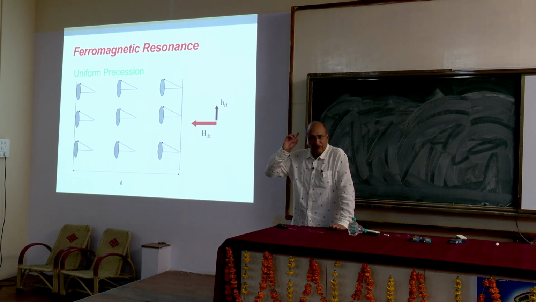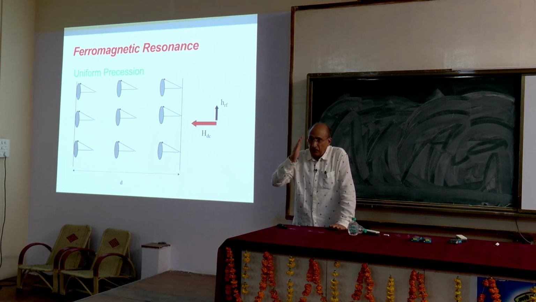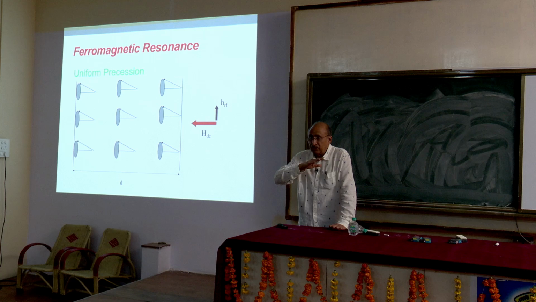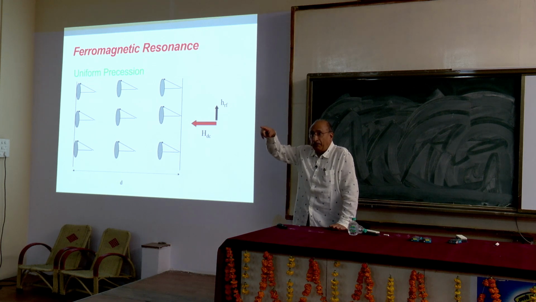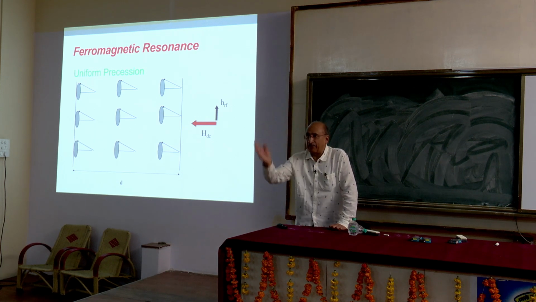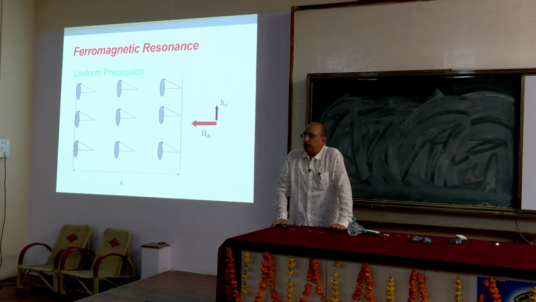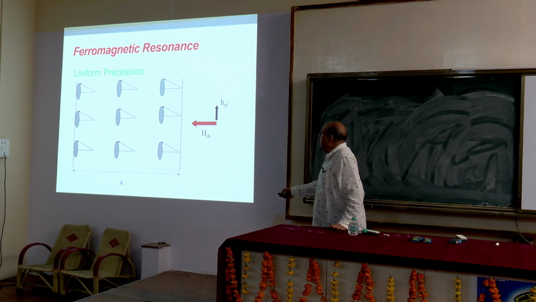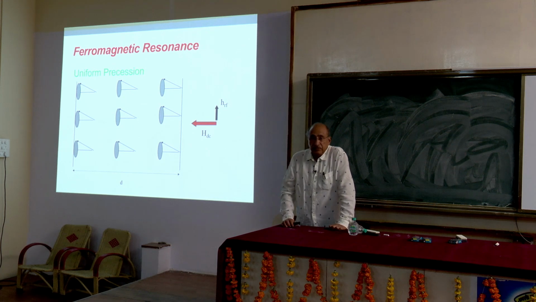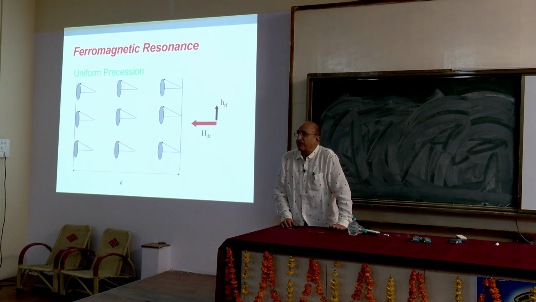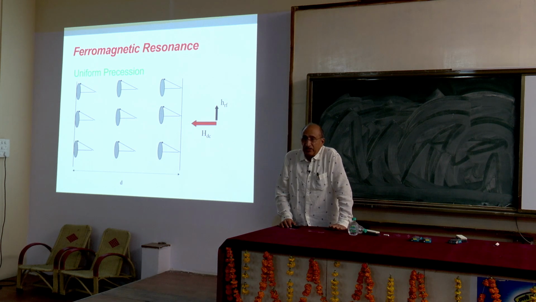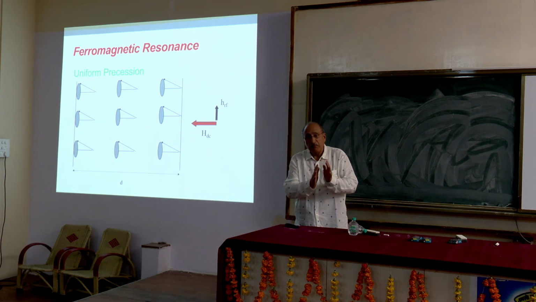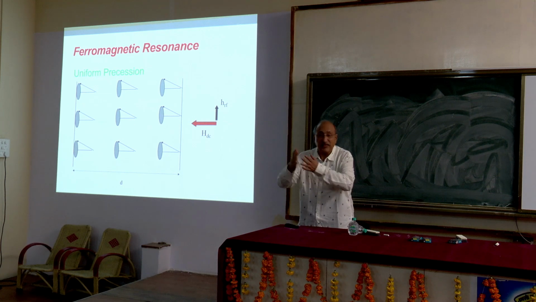Though in the first diagram I described the total M, now I am saying that these M's of the individual atoms which constitute this capital M are all precessing together in the same direction. But many times it does not happen like that. If nothing else, there is going to be a surface, a boundary, and we were talking of surface effects and interface effects in the morning, because of which you will find that the precessions at the surface may not be precessing exactly in the same way as the rest of the sample.